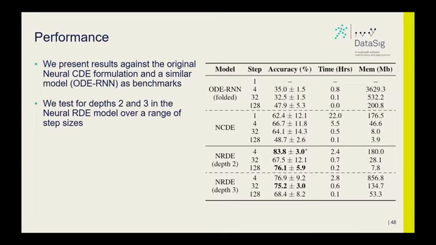And so you can see that the best performer here is taking log signature features of depth 2 at step 4, where it achieves 84% accuracy. Compared to doing the neural CDE model with a step size of 1, which takes nearly a day to train, the top performing rough model takes under 3 hours to train. And it still achieves decent performance comparatively at much larger step sizes, where time and memory requirements are a fraction even of this.